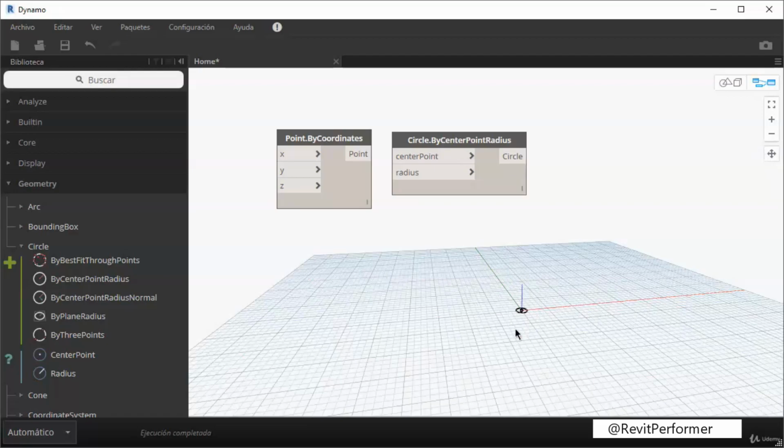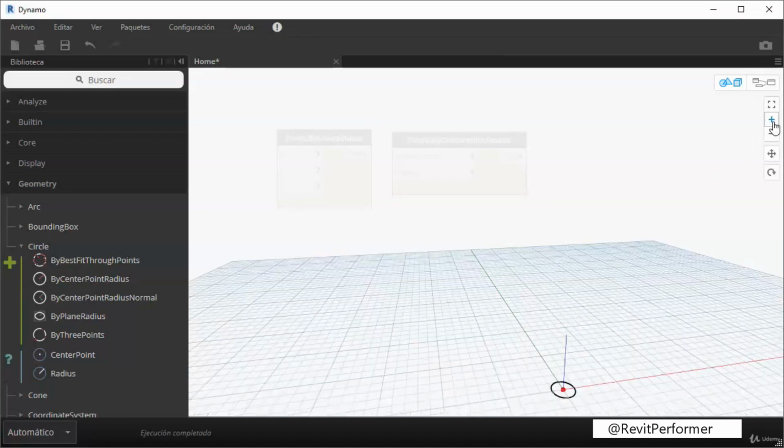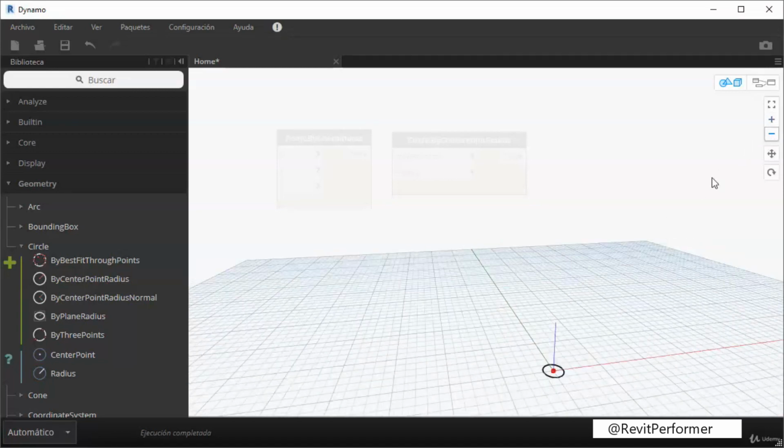To be able to edit the display of geometry, we have to change the display mode. We do that by using these buttons that are in the upper right part. Notice that the graph view is now active. By clicking this other button, we activate the 3D view. From this, the nodes have become transparent, and we use the keys to zoom in or out. To change from one mode to the other more quickly, we can press the Ctrl-B keys.